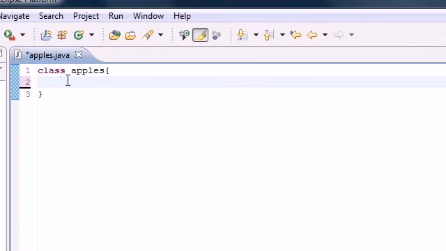Now inside your class, the first thing we're going to make is something called a method. A method is basically a recipe on how you want to run your program. The first thing your computer does when it runs a Java program is it looks for a method called main, and if it doesn't find the method main, it has no idea where to start. So built into Java are the instructions to your computer: the first thing I want you to do is look for main and start there, and from there I'm going to tell you what to do. So the first thing we need to build is a method called main. Let's go ahead and do that.